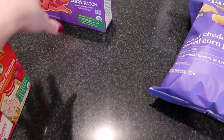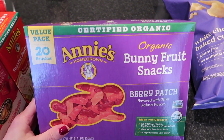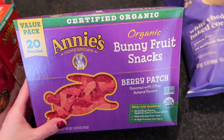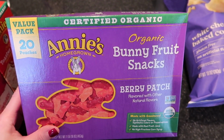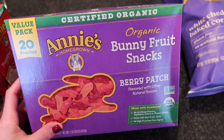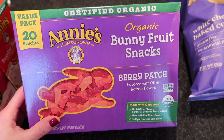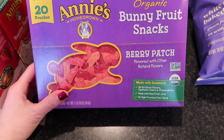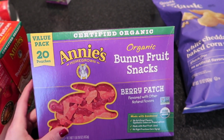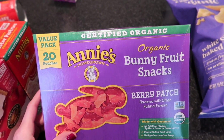Also from Annie's, the girls love these. Again, a great snack that kids love. Any type of chewy, gummy type snack, I think most kids like. And I had never found one that was organic that I liked before. I actually prefer these over a traditional gummy, pretty much any brand I've ever had. They are organic, non-GMO, and they are made with real fruit juice and no high fructose corn syrup. So a much better alternative, and there's a couple different flavors, so I always have these for the girls whenever they want just a little snack.